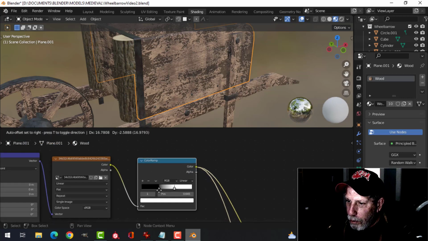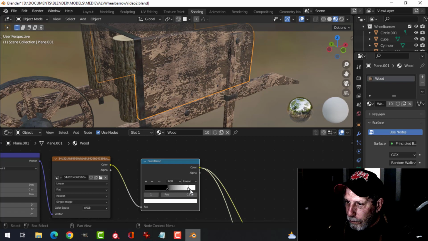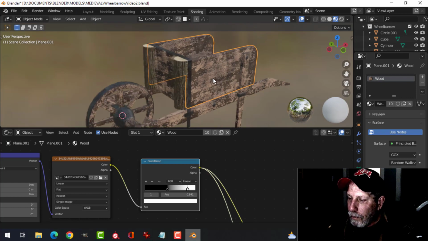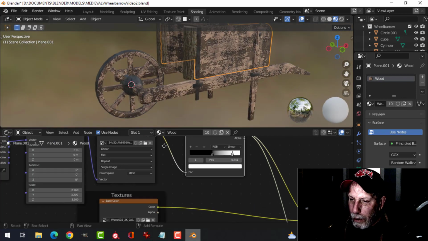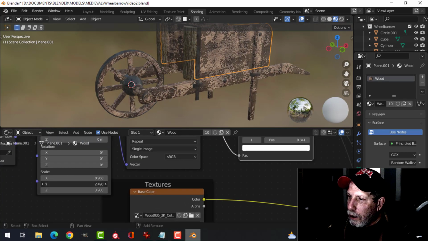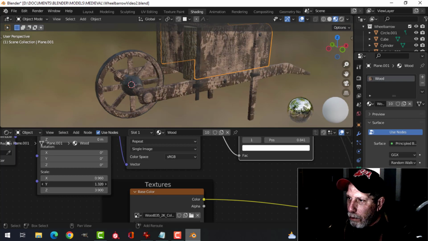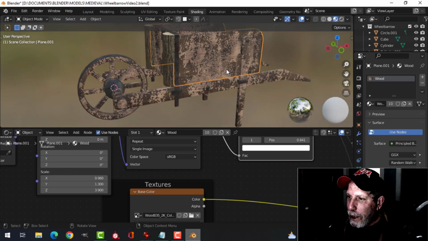I'll just scroll through this. So now it looks like dirt on top. That might be too much. But again, you can play with this. It almost looks like streaks. So you can do anything that you want at that point.